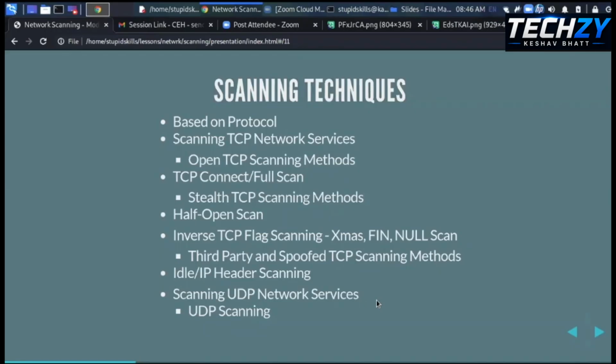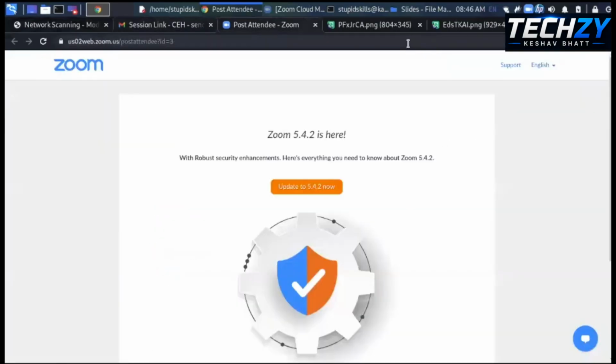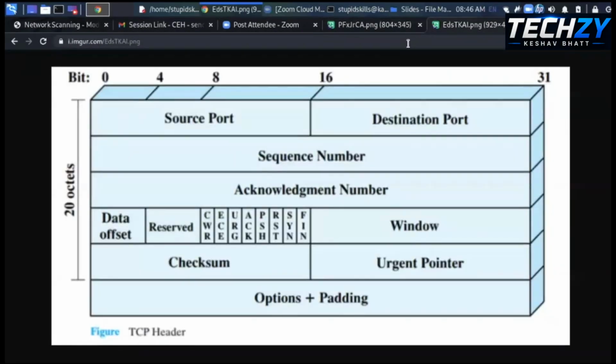It is quite a weird kind of scan, also called the Christmas scan because it lights up the whole packet. Then you can do FIN only, setting just the FIN flag, as I showed you in the TCP header. Yeah, these are the flags.